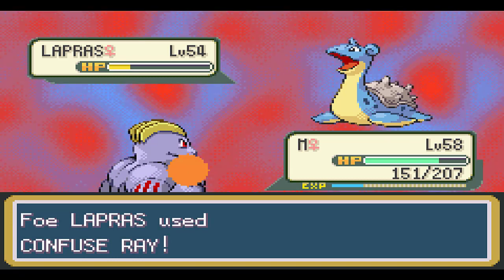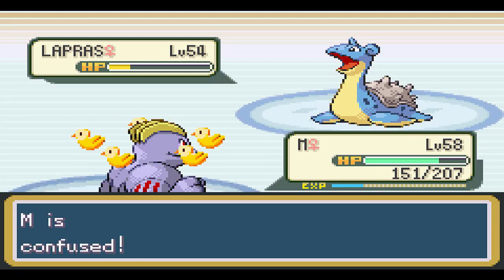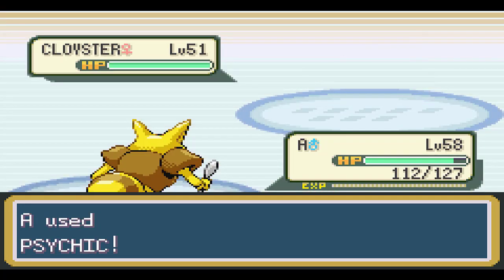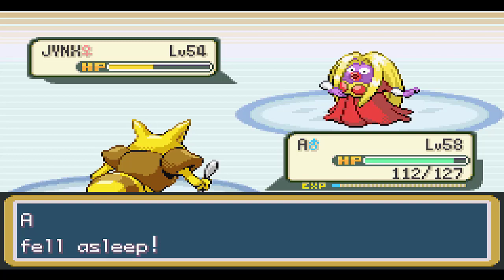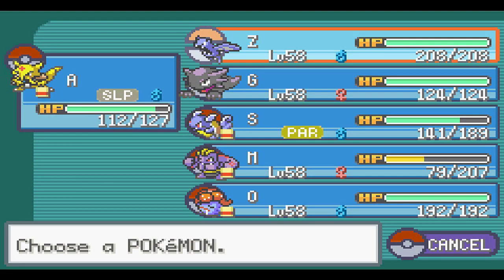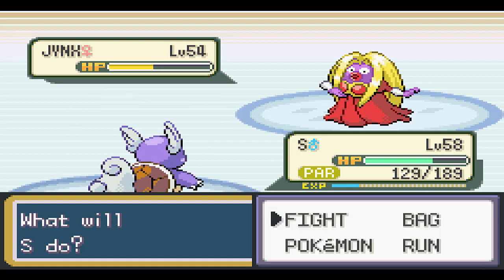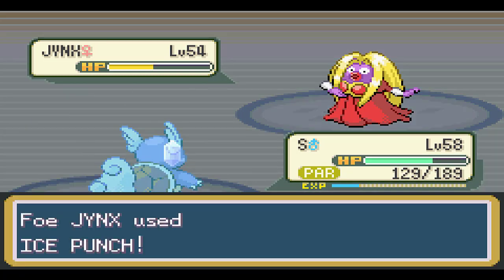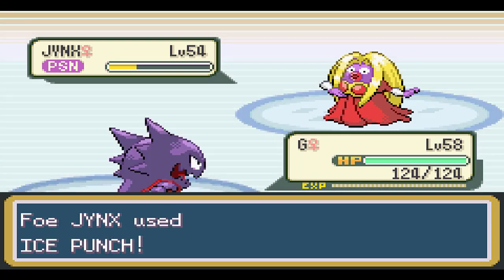This potentially could have gone wrong had I gotten really unlucky, but the Cloyster pretty much does nothing, but the Jynx was funny. It got the RNG on me and I was hella scared of this, but it turned out that Jynx only has Ice Punch? What on earth? No Psychic? But I misplayed by switching in Haunter, which would have definitely died to a crit.